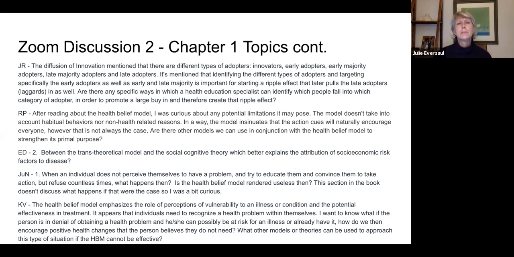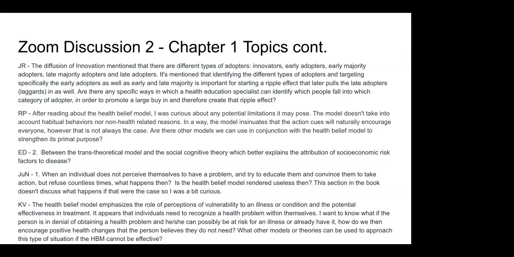Because the socio aspect, you've got the construct of someone leading the class and educating you versus a group setting in the SCT. But the economic can play into the SCT also, but in my personal opinion, I think it fits a little more in the transtheoretical. So socioeconomic risk factors apply to both, is the bottom line, because in both situations you have human beings, right? And it's a human experience.